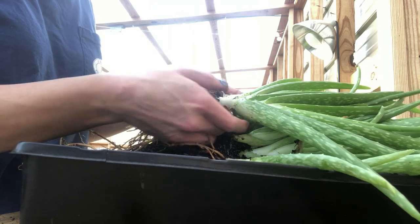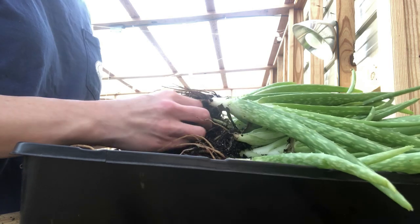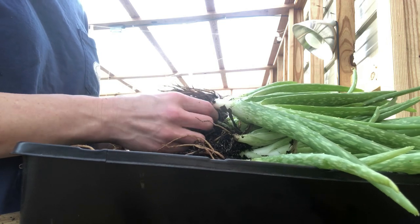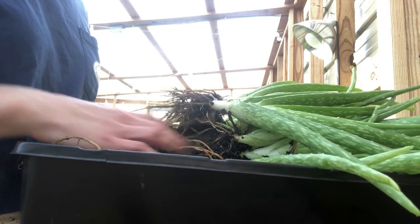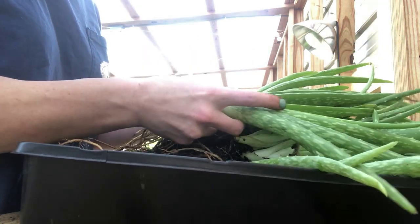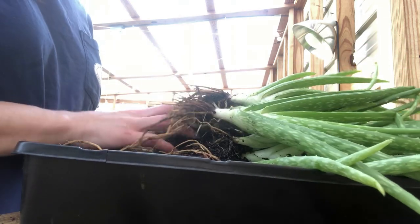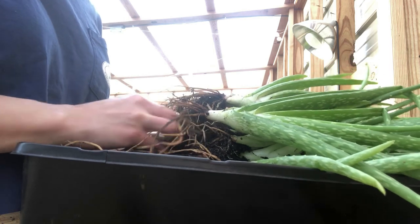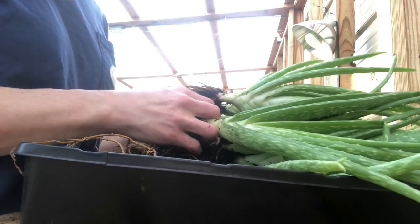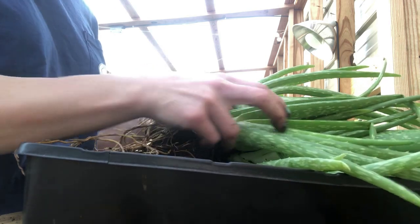You can see here, I've got 3 little groups that are being pretty stubborn as far as coming out. So y'all can see how I'm just gonna really work the soil, just really kind of massage. I'm removing as much dirt as I can. And then I just very, very gently just kind of wiggle those. I can still feel it's a little tight somewhere up in here. So I'm just coming in, and I'm just gonna do the same thing again. Rotate this around and just very, very gently kind of massage that dirt, kind of loosen up some of those roots.